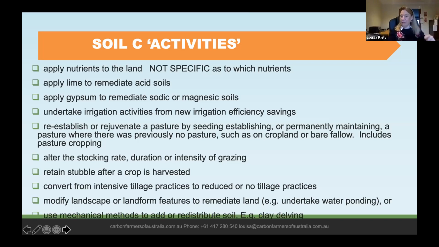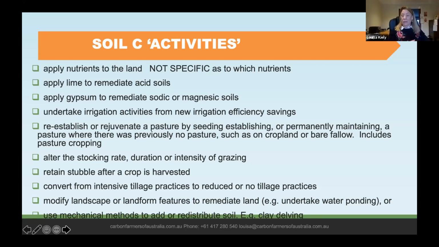The trouble with synthetic nitrogen is that it's reasonably inefficient, and it not only leaches out down through the soil, but it also releases into the atmosphere. And as soon as it hits the atmosphere, it releases nitrous oxide, which is a very potent greenhouse gas. So those are the sort of things you need to know. Okay, so maybe I won't increase my nitrogenous fertilizer. Maybe what I'll do is convert, in a cropping sense, from intensive tillage to no-till.